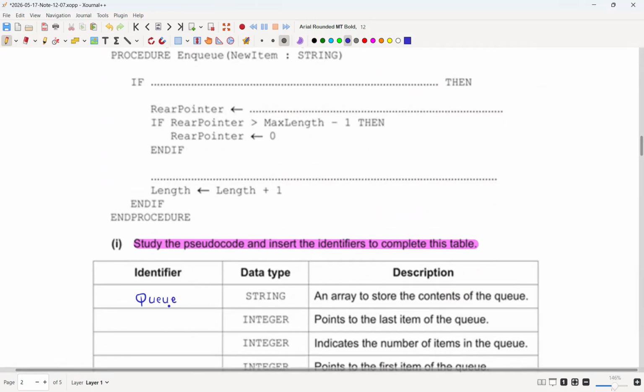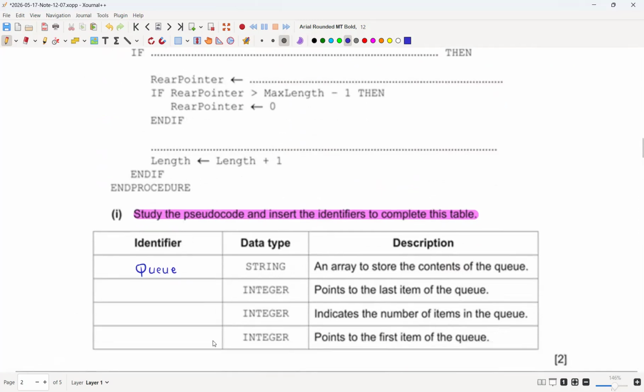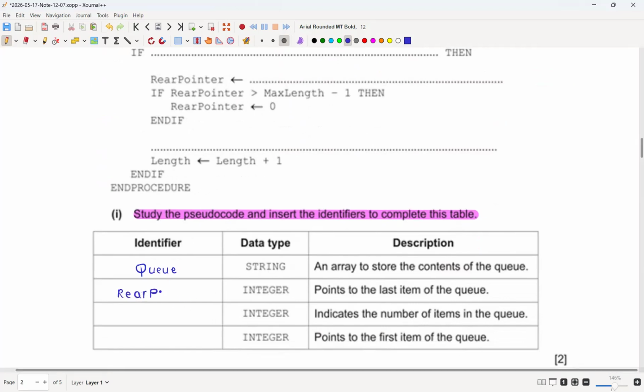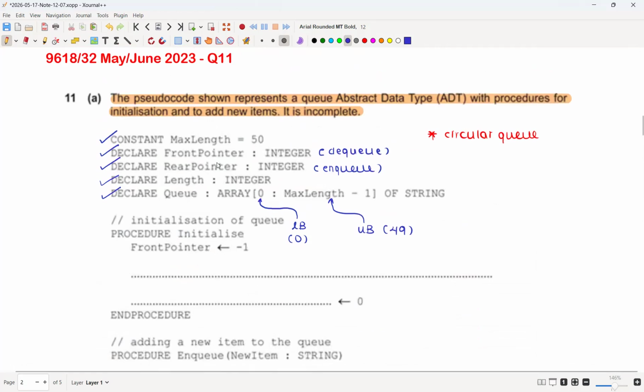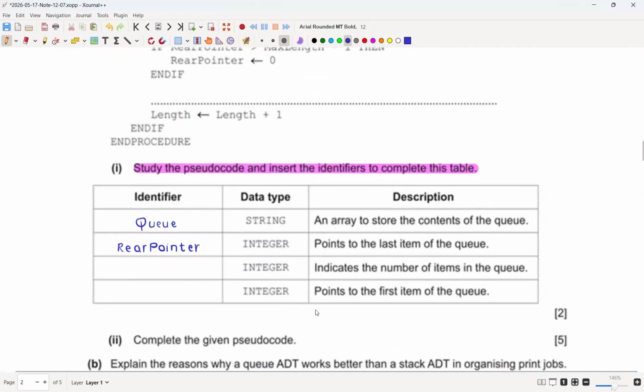All right, next up. Which variable points to the last item of the queue? Well, the last item of the queue should be at the rear, which is to say that it is a rear pointer. Yep, rear pointer. And right off the bat, I can see that the last row expects us to tell us the identifier for pointing to the first item, which makes sense.